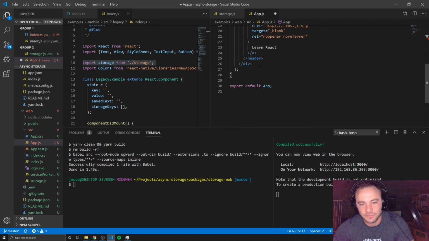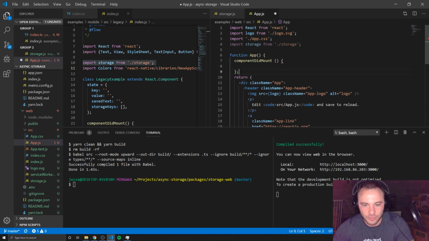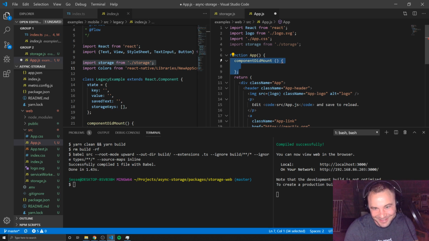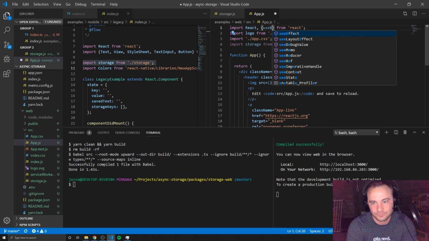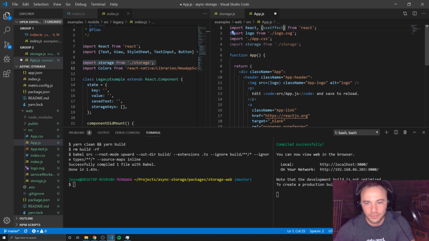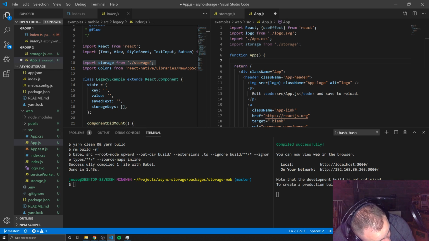Oh shoot, this is a function component. Dang it. All right, let's do useEffect. All right, so this is a function component, so we're gonna use hooks, which I need to double check.